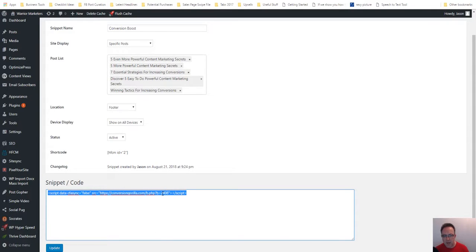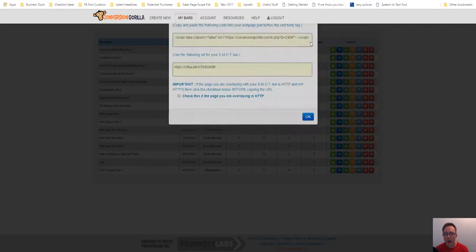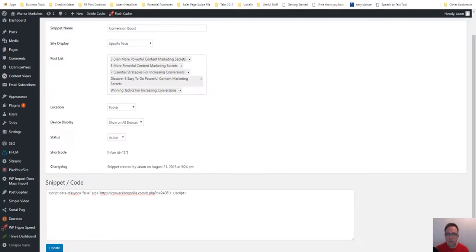And as you can see, it's 2408, the same as the code here. And that's how you add a Conversion Gorilla bar to a blog post. Quick and simple, really is. I love Conversion Gorilla.